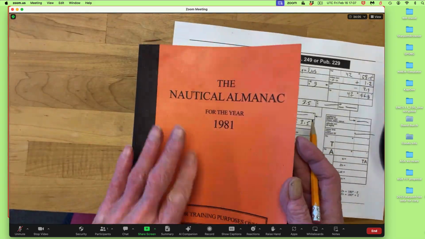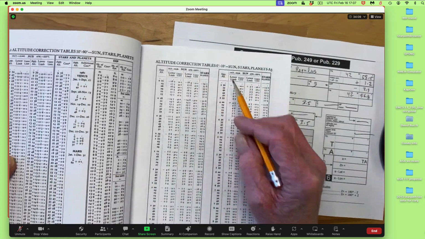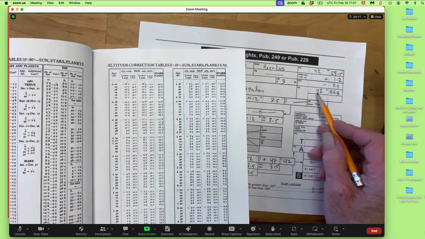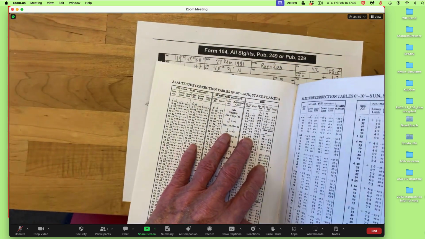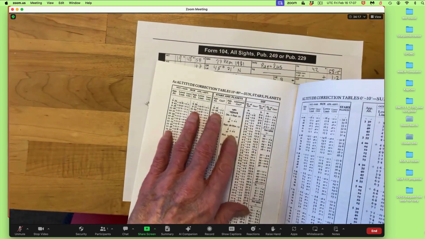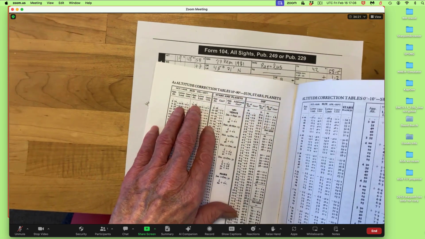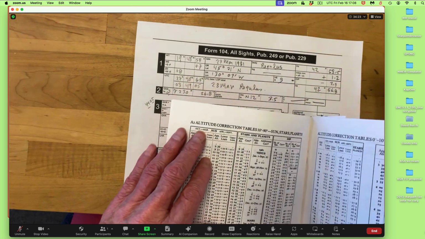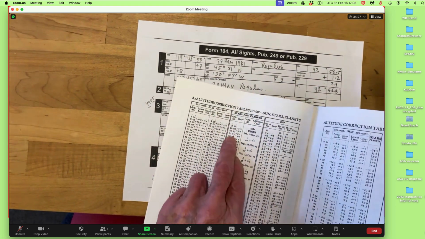Let's look here. I'm in the front of the printed almanac. Altitude correction, sun, moon, and stars. That's for heights 0 to 10. That's wrong. Altitude correction, 10 to 20. Oh, okay. So here we go. Stars and planets, altitude correction.